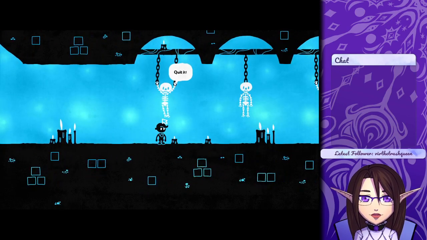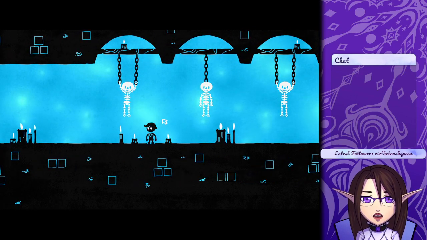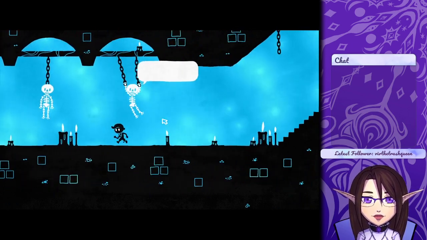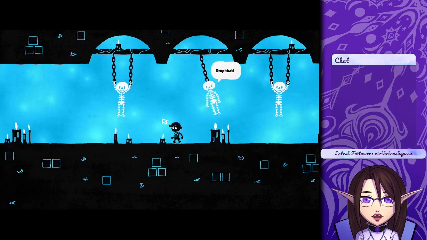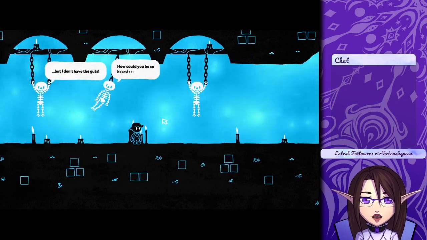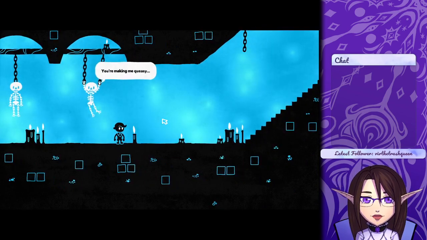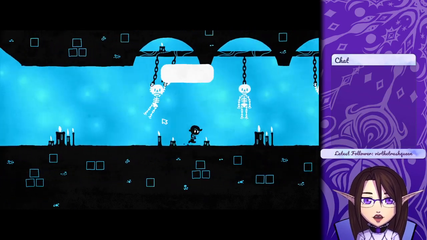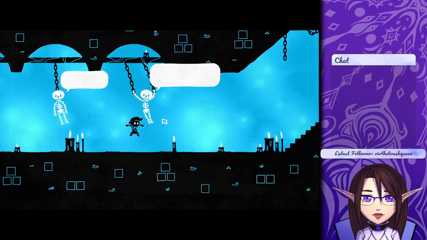Wait! Quit it. It says something. It says stuff when you bump into it. Hey, watch it, buddy. You're not getting under my skin. Stop that! I'd come down there, but I don't have the guts. How can you be so heartless? You're making me queasy. I don't have the stomach for it. That's funny. That is very funny.